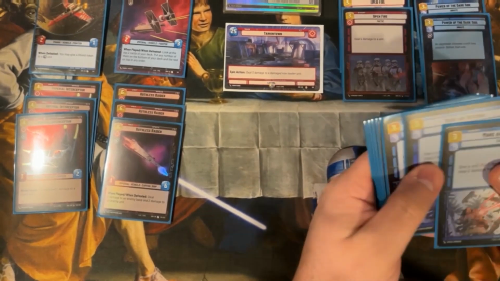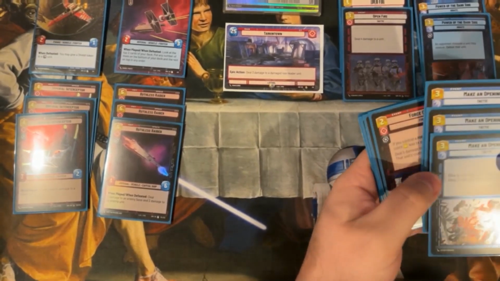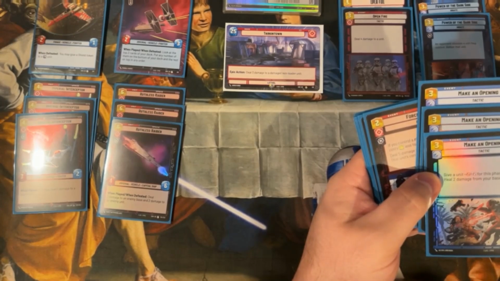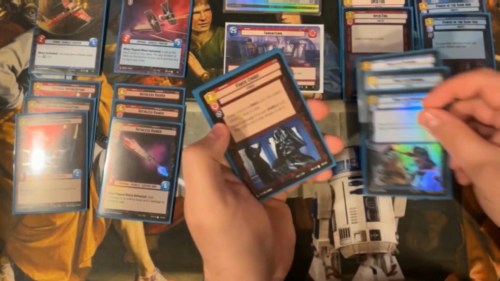Make an opening is just great. It clears out early creatures, early units, and it gives 2 extra damage or 2 health back to your base. So make an opening is a great card here.